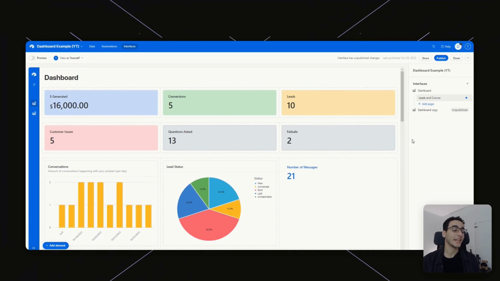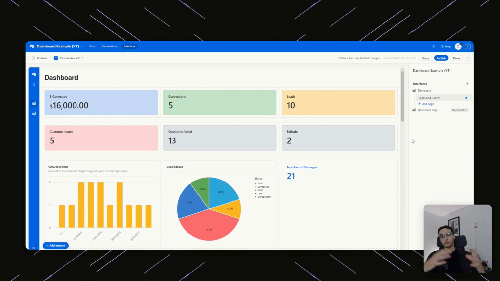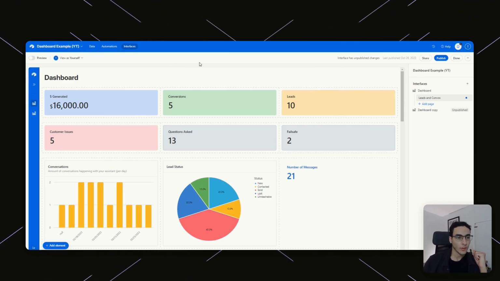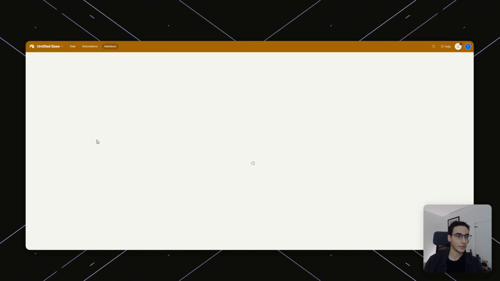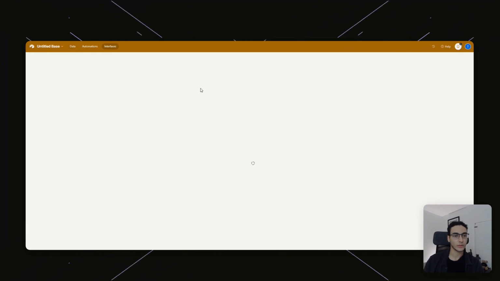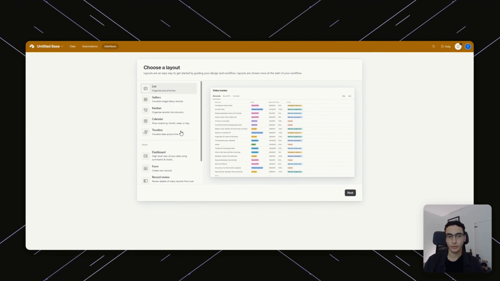And we are now in the Airtable Interfaces tab, which is probably the most interesting part of this whole video. To get to the Interfaces tab, all you have to do is go into Airtable, where you're going to have a bunch of data, which in this one should be blank because I just made it. Just click on Interfaces, and it's going to give you a button that says Start Building.